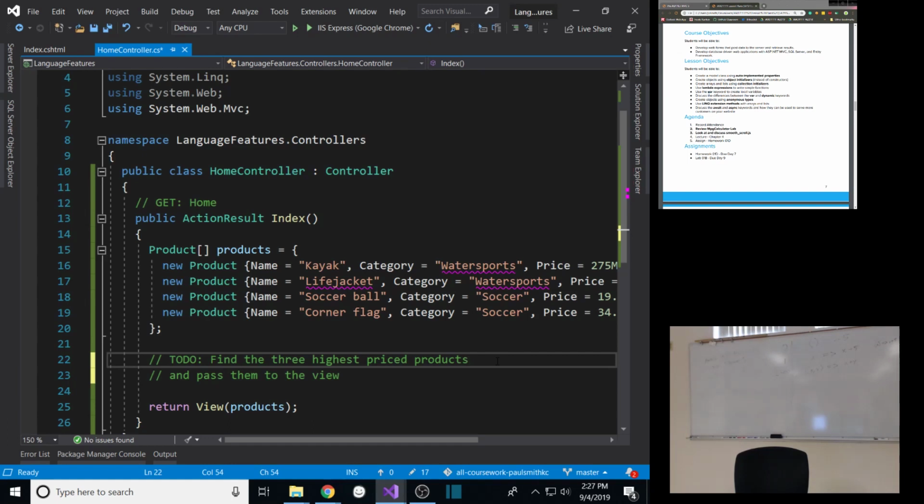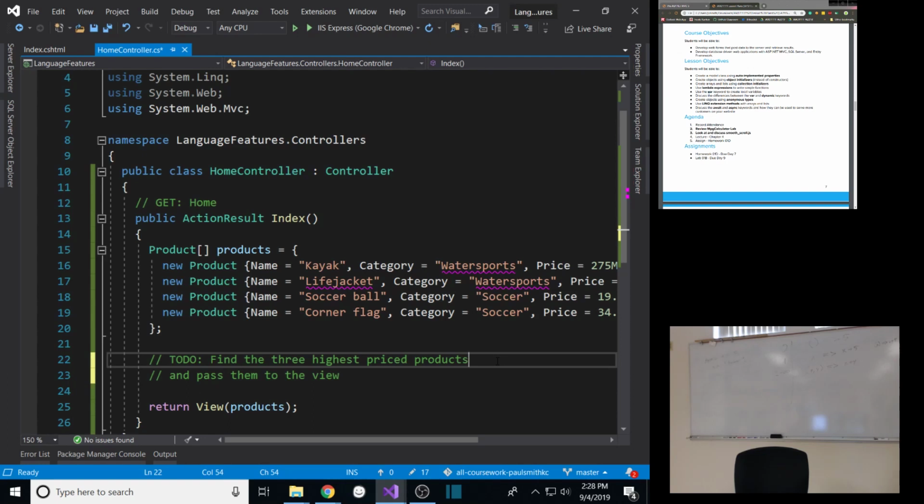Make an extension method? Okay, I don't actually need to create an extension method. You would loop through the products and as it loops through, it creates a benchmark on which is the highest and places those into a separate list that gets returned. So you want to loop through it, find the biggest one, and then find the next one, and the next one. I'm going to try to do something a little bit simpler than that. Are we going to write it knowing that there's only 4 products? No.